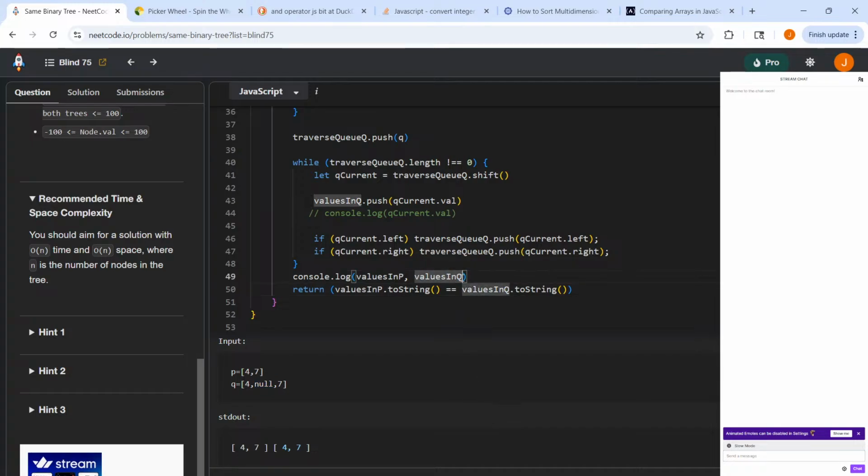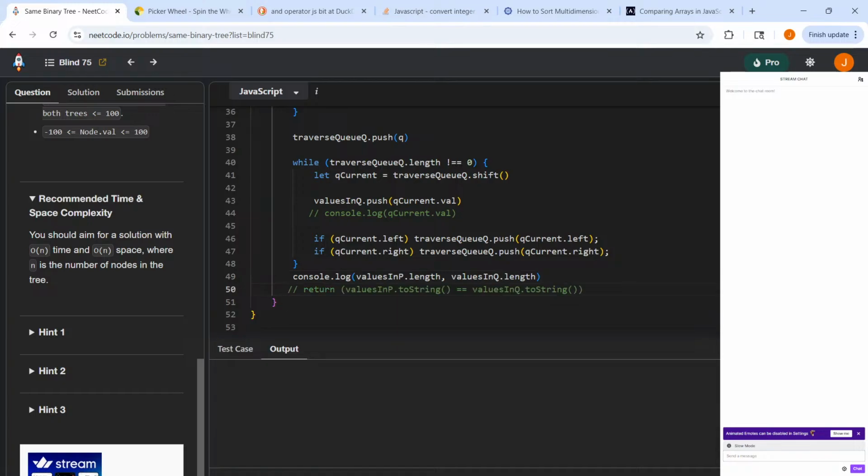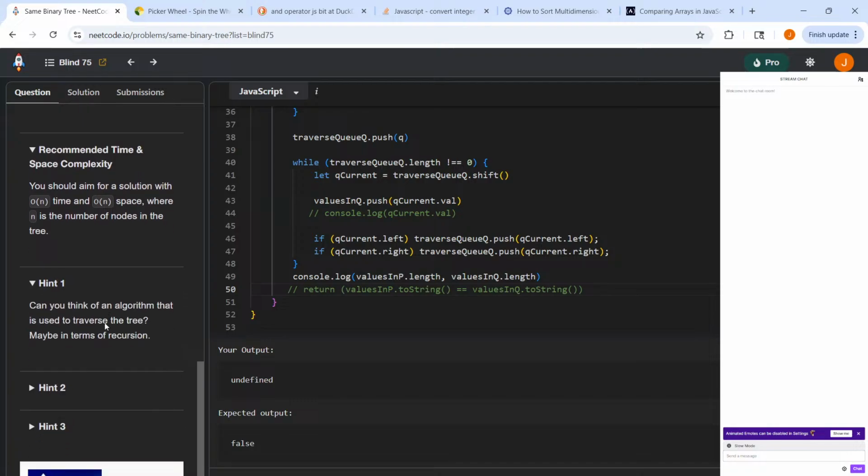I wonder what the lengths of these are, since one of them has a null. Man, okay. Okay, I'm wondering if the hints say anything.